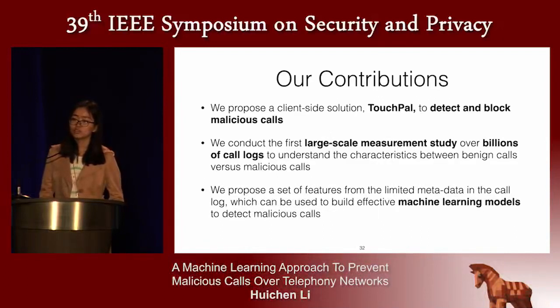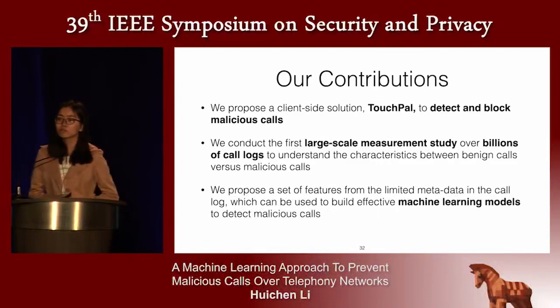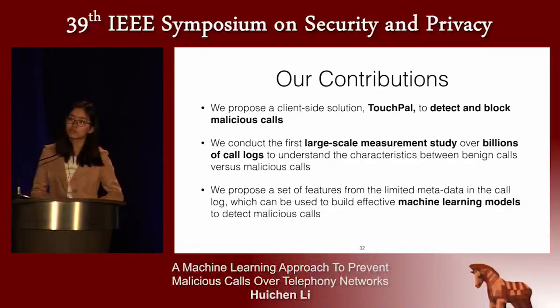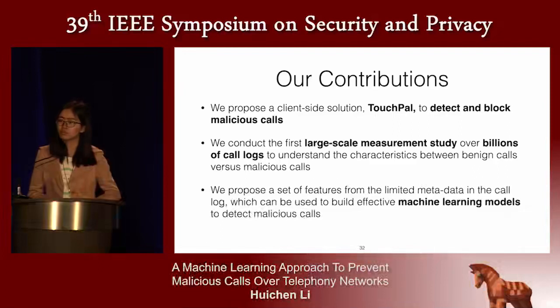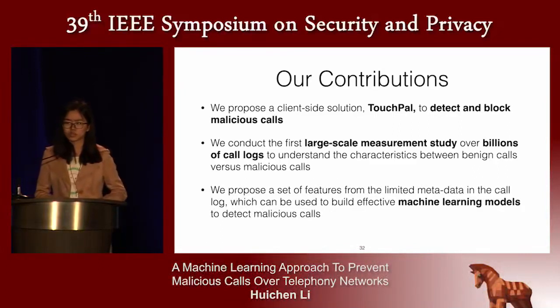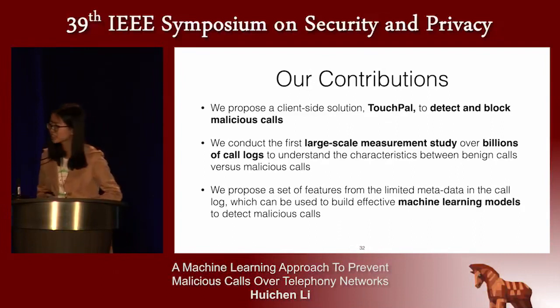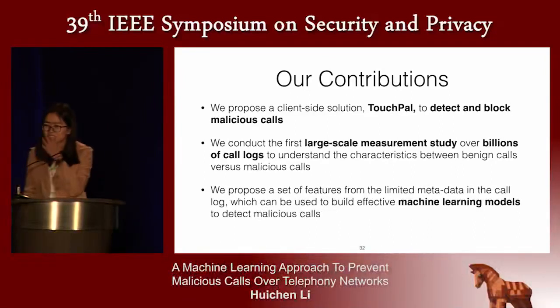I'm wondering if you could tell us a little bit more about how you think that affected your results. Maybe, for example, how many of the malicious calls in China are using caller ID spoofing? Because I know that in the United States, almost all of my calls are spoofed. Sorry, let me rephrase. How much of the calls in your data set do you think are spoofed? And is caller ID spoofing a bigger problem in China than in the US?